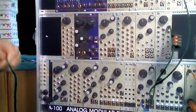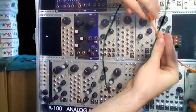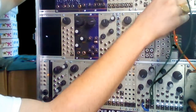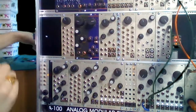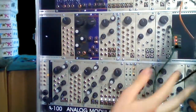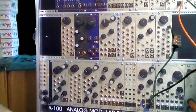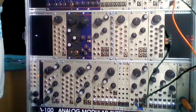I think someone ate all of my patch cables. Things are a little tight in here. I wish I had a better camera for this setup.